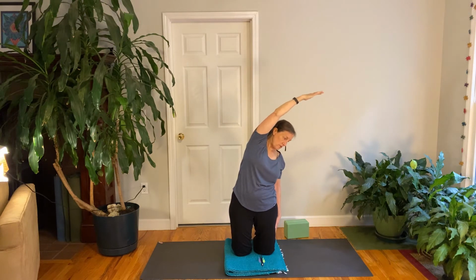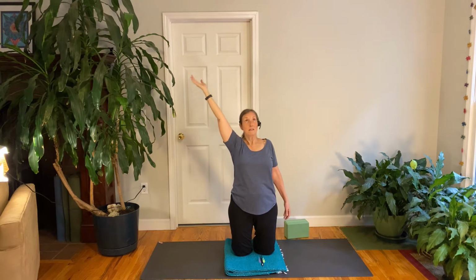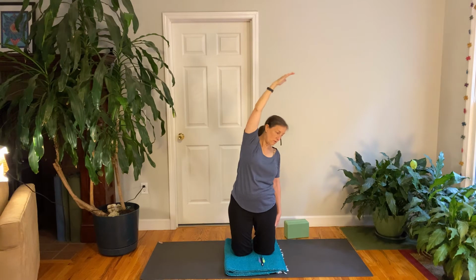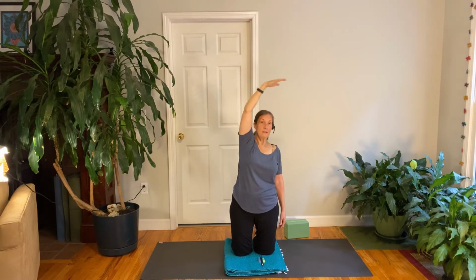What do you notice on the two sides? Inhale up, so one side's getting a little stretch, the other side's getting a little squeeze. So see what you feel. Exhale over, looking down if you like. And then inhale up, and then that second movement.